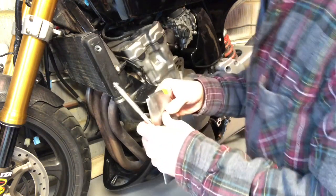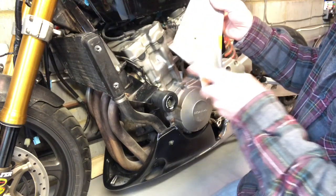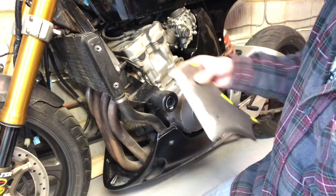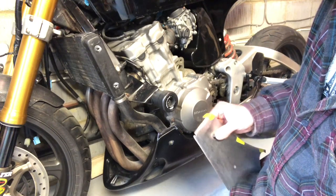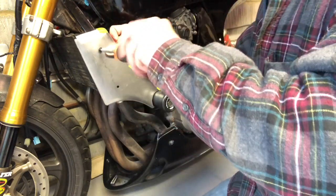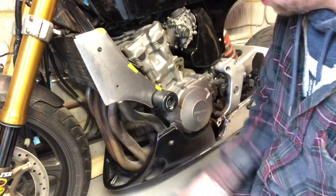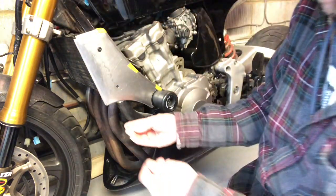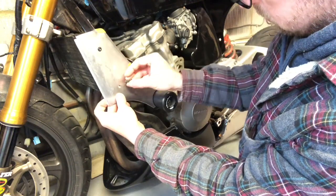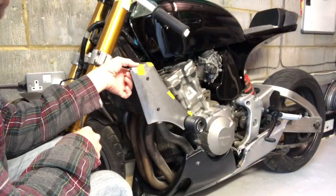Right, let's get this back on so that I can reshape those little bits. One of the main reasons actually for this was to cover this bit of framework — it's not the nicest bit of framework, but it's obviously needed. So we can't get rid of it, we'll just get a bit cheeky and hide it a little bit. It's just something else to look at and go, well, we made that, didn't we? And it's all part of the fun.